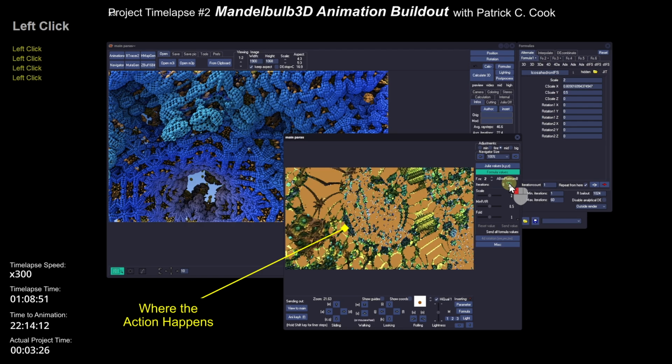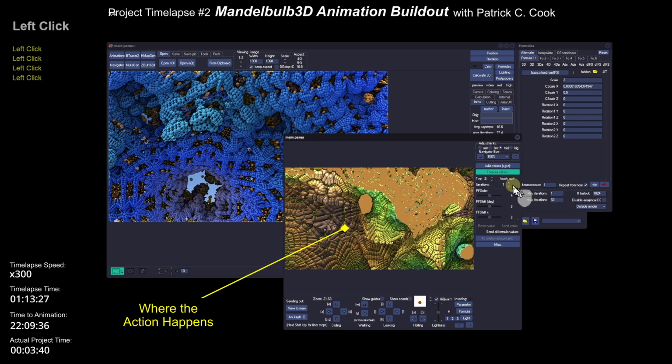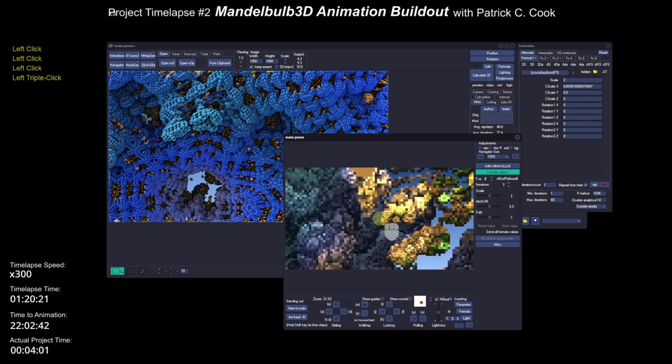Now, in terms of the hybrid mode, I'm going to do the alternate. I want Mandelbulb to alternate between these two formulas.